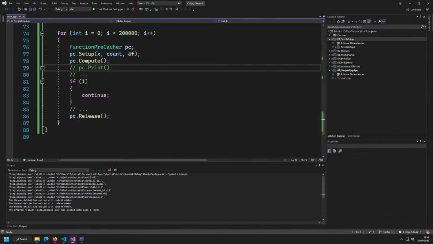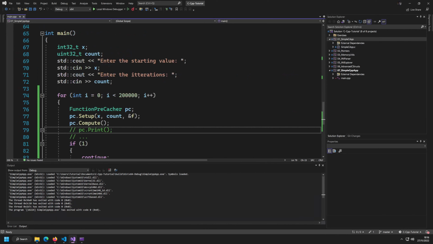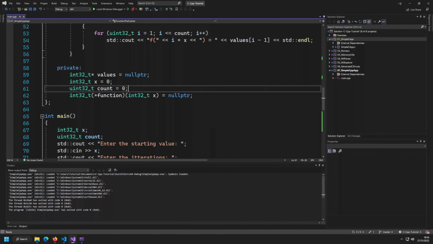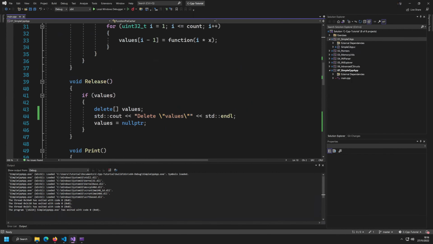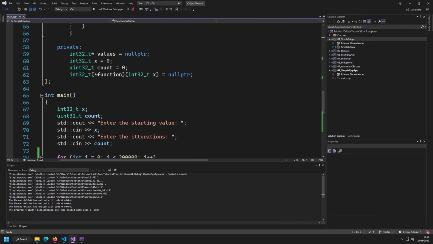Now, you could argue with me and say, why does the default destructor not remove the memory? So if we have a pointer here, why wouldn't the default destructor of the class here, our function precacher, clean up after ourselves and delete the memory? Well, the reason is because it can't. Why can't it do this? Well, because it doesn't know what the values are. The values are just the pointer. However, it doesn't know how the pointer was allocated. Was the pointer allocated using new? Was the pointer allocated using new with the array operator, so should it use delete with the array operator as well? Was the memory allocated with malloc, so should we use free?